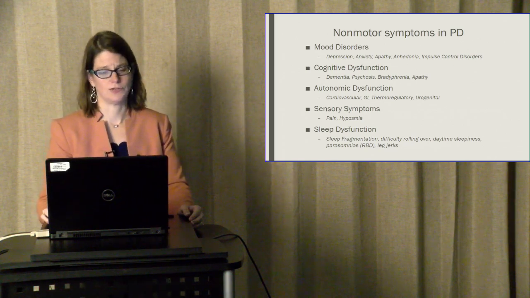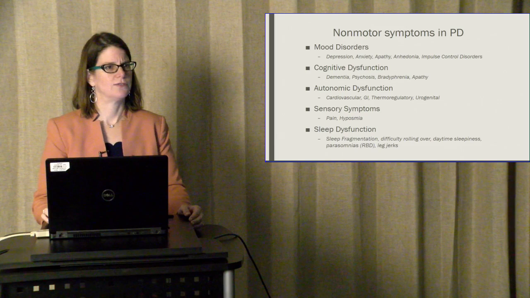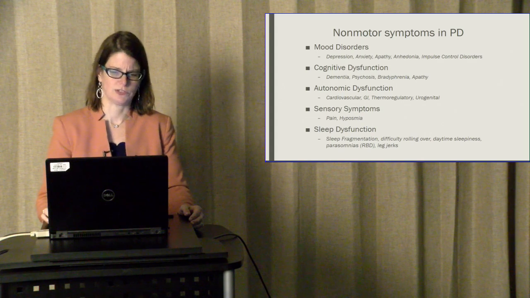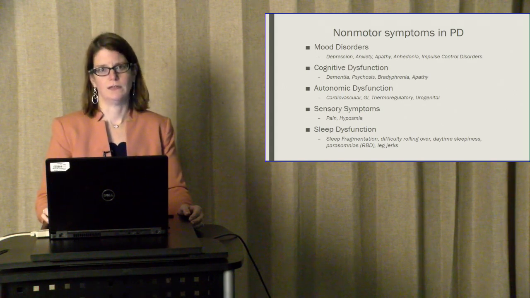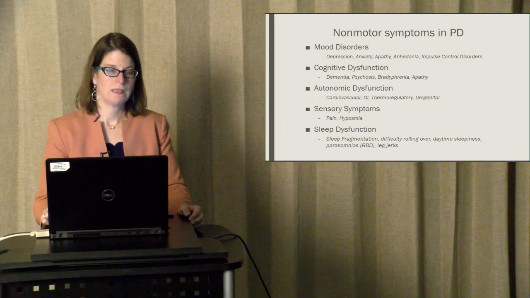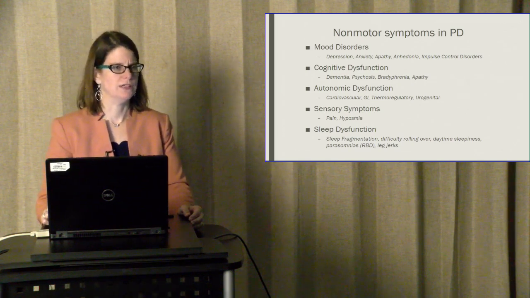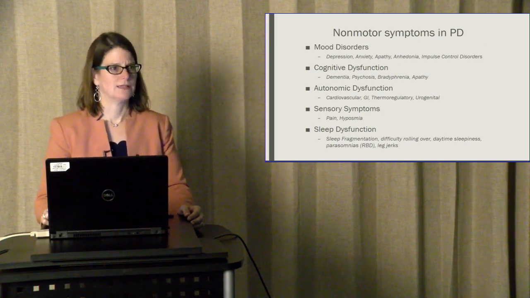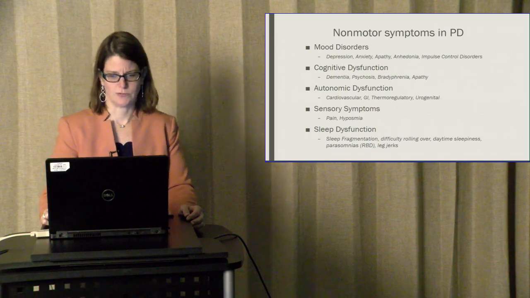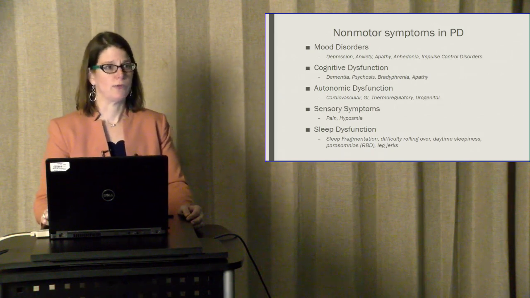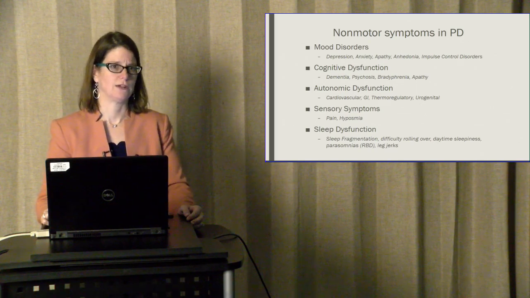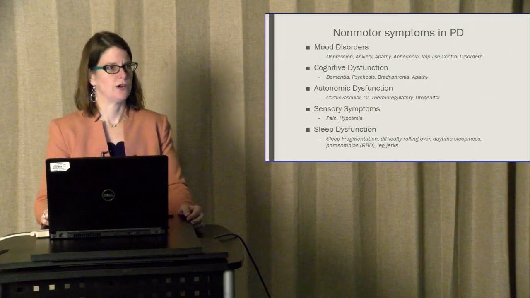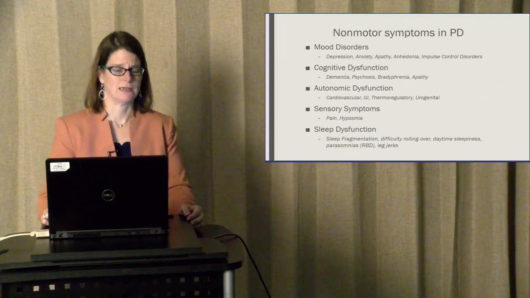You can get psychosis over time, and the tip of the tongue phenomenon, where patients feel like they just can't get the word out or feel like their thoughts are slower, which is called bradyphrenia. Those things can be associated with Parkinson's as well. And then there's a lot of autonomic dysfunction. We mentioned the GI tract involvement, but there's other involvement of autonomic systems. So you can get constipation, erectile dysfunction, urinary dysfunction, and other sexual dysfunction. There also are changes in the thermoregulatory system, so you feel like you're hot or cold frequently. And cardiovascular changes. There's changes in heart rate variability and breathing and things like that as well.